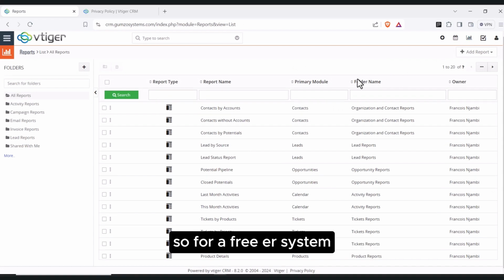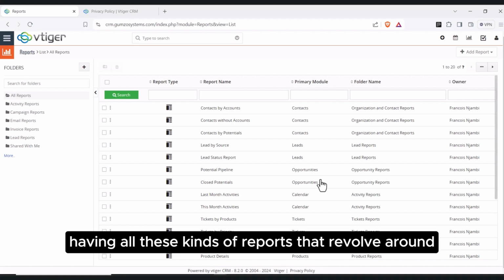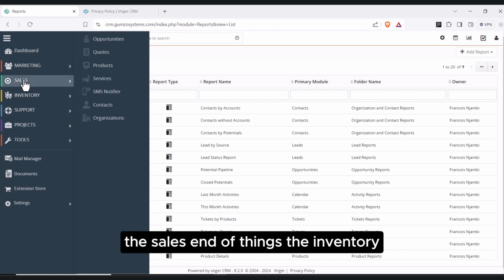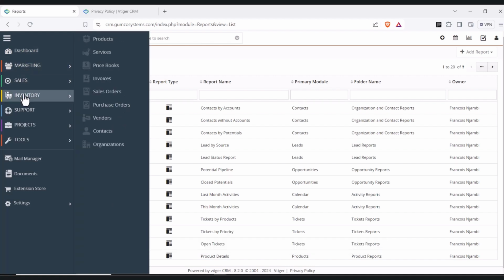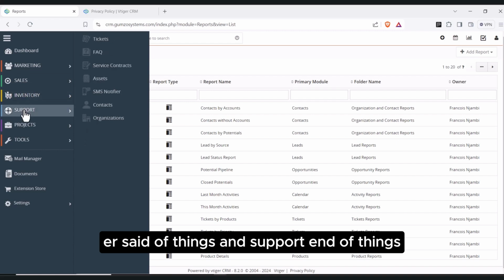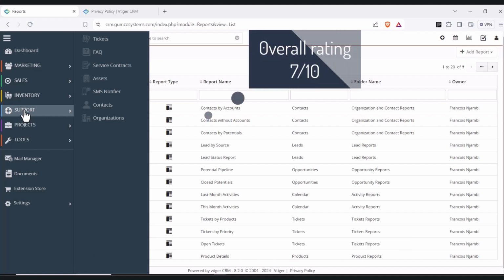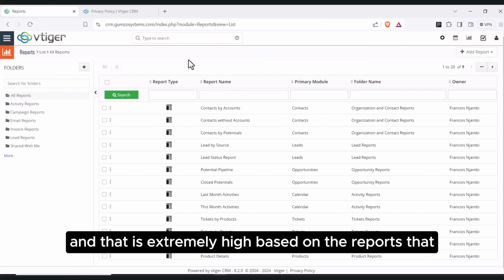So for a free system, having all these kinds of reports that revolve around the marketing end of things, the sales end of things, the inventory side of things, and support end of things, for me, that is something that made me rate the system in an overall capacity out of 10. I'll give it a 7. And that is extremely high based on the reports that I saw.